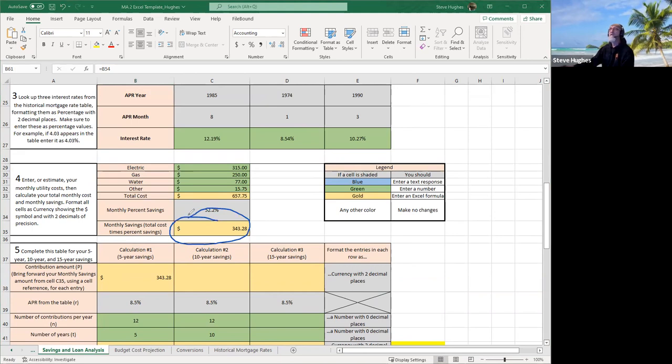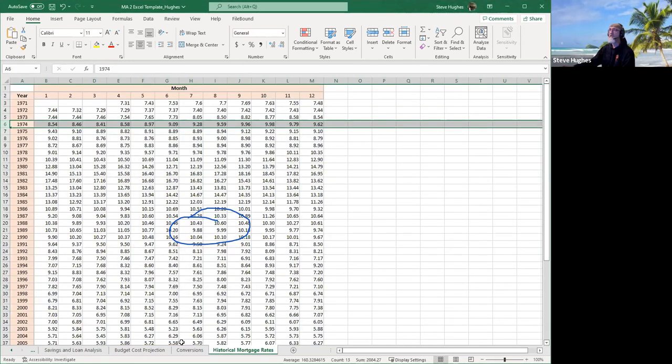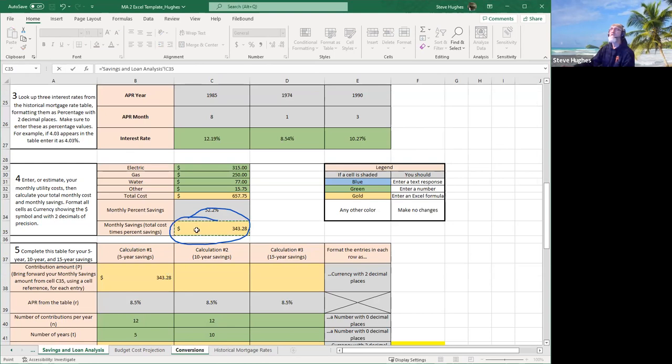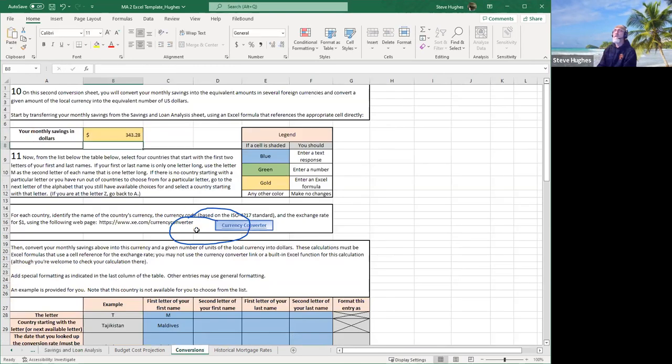That is cell C35. All right, so if I'm going to project that or bring that forward to my last sheet, I'm going to go right here. I'm going to click equals, go to that Savings and Loan Analysis tab, and click on that cell. You can see it's highlighted. I now hit enter, and there it is. I brought it forward. If you click on it, you can see it copied from the Savings and Loan Analysis tab, cell C35, and I'm good to go.